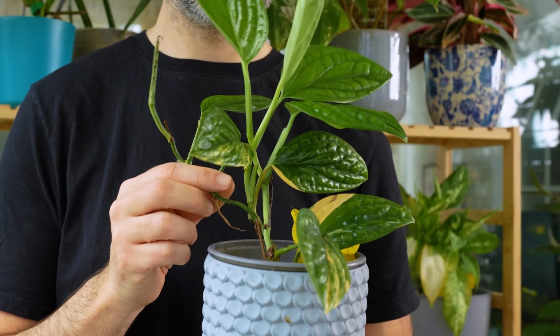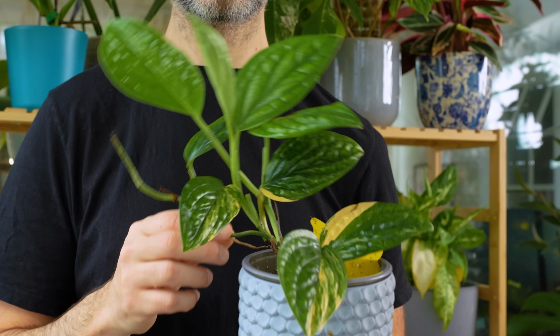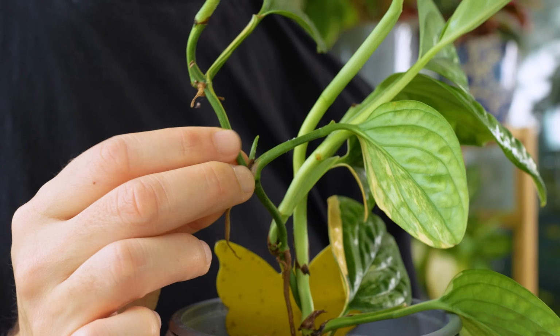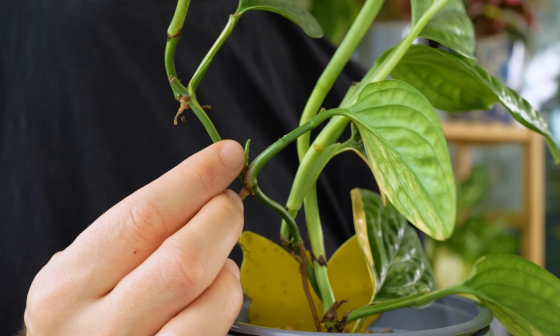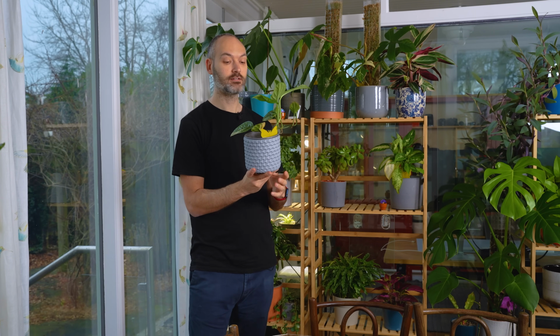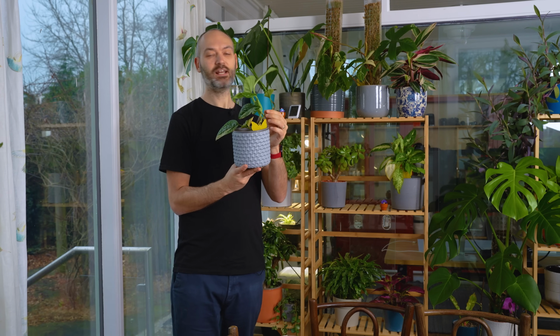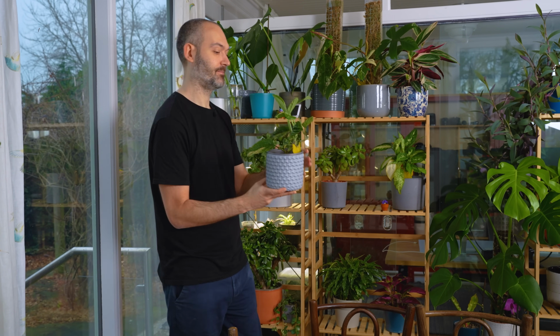But anyway, as you can see, as I'm holding this plant, it's quite floppy. Now this guy, and pretty much most Monsteras I think, are climbers in their natural habitat. They kind of attach onto surrounding trees to climb up higher to reach the light. So this guy will be fine growing like this. It will just kind of flop about and continue to grow leaves, but it won't really thrive. So there is something we do to get this bad boy to thrive.